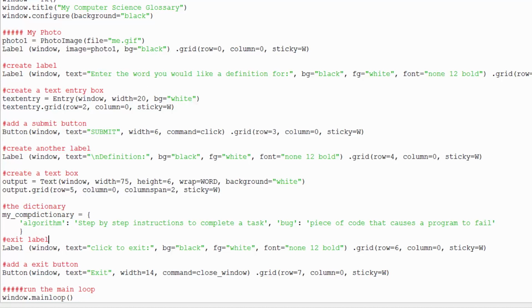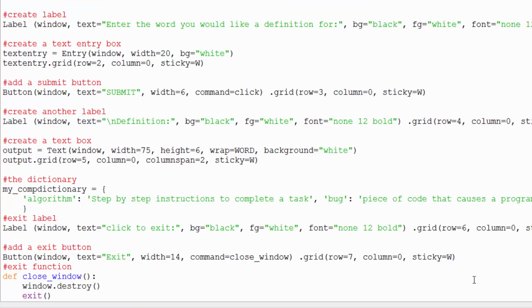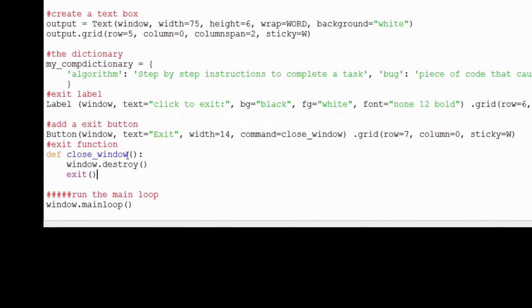There we go. And before I run to test this, I'm going to make sure that we've got a little function that will close the window. And to do that, I'm just going to put it here, and I can call it exit function. There we go, and we're going to just have def close window, and it's going to be window.destroy, which will destroy the window and exit the program. You could just exit the program, but I like to just close things that I've got open, just an old habit from HTML coding. So yeah, I can now save and run this, and let's see what happens.